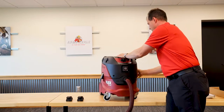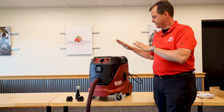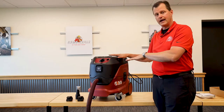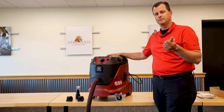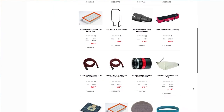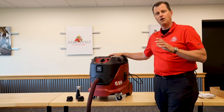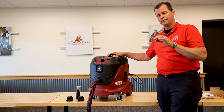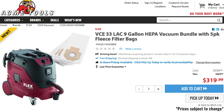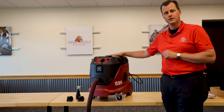Very straightforward to put together, not a lot of moving parts, not a lot of pieces to mess around with. If you're looking for a new vacuum, with this Flex vacuum we have several accessories that come with it or that you could purchase — either a nine or a 12 gallon vacuum, extra plastic bags, extra paper bags, fleece bags for lead abatement, HEPA filters, a floor care kit, and the giraffe holder that mounts onto this for your drywall sanders, all on acmetools.com. We also have several bundles set up for both the nine and the 12 gallon vacuums — the vacuum and a floor care kit especially priced, and the vacuum and fleece bags especially priced. So take a look at those. If you're looking for a new dust extractor, make sure the Flex vacuum is on your list to inspect.